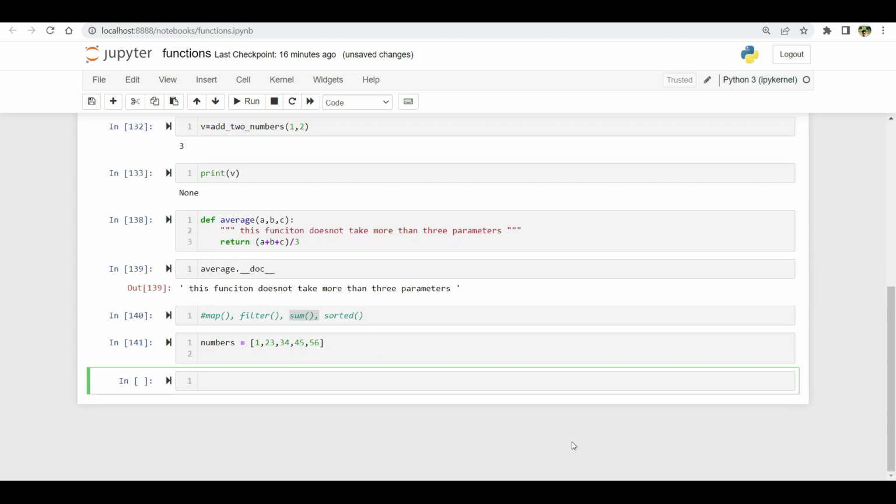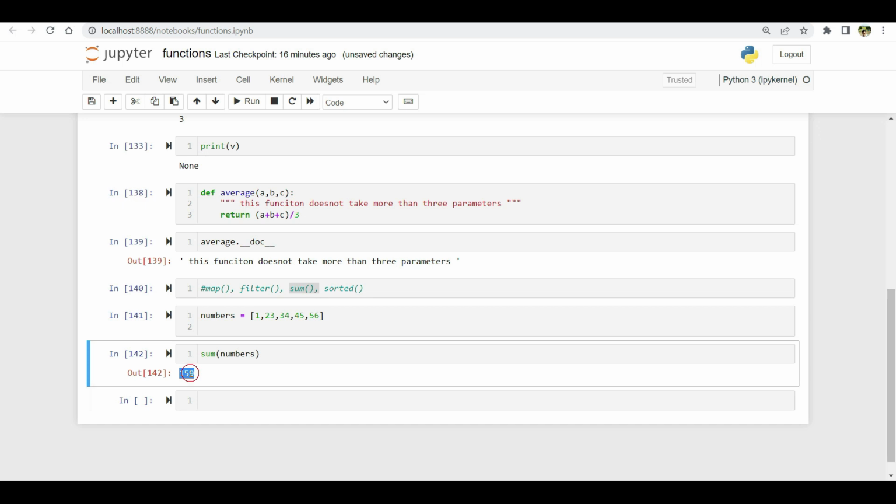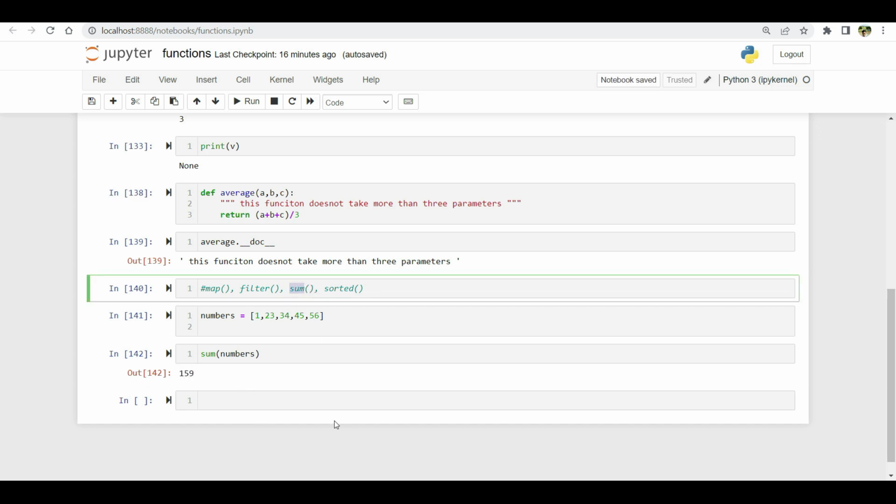Now if you want to get the sum of the elements of the list, you can just say sum of numbers. You will see that it's returning 159. This is a built-in function in Python. Whenever you are creating any notebook using Python, sum, sorted, filter, and map are all built in, and you can use them anywhere in your program.